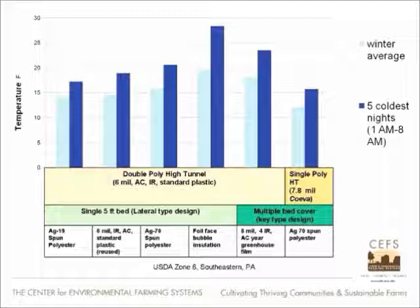But the lettuce continued to grow. We had a recorded low over 10 years of monitoring of 17 below, and yet all through the winter we had production. The reason for that is partially told in these blue bars, which show that on the five coldest nights there was a much greater difference between the outside temperature at zero and the inside temperature under whatever inner cover and combination of tunnels we were looking at. I saw the results of crops growing, but I didn't know why it was doing that.